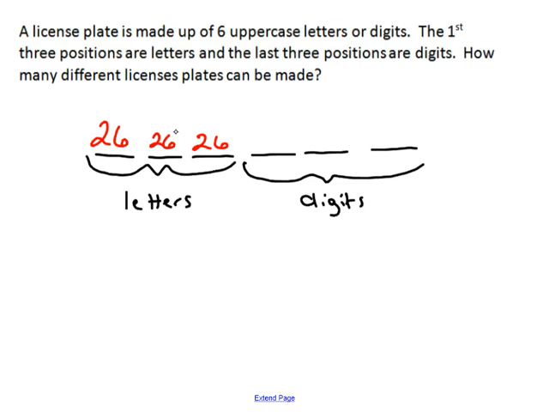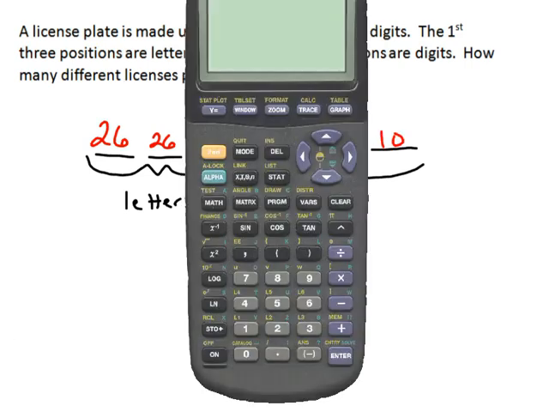Okay. Now let's move on to the digits. Now a lot of people think of the digits, they think of only 9 of them, right? 1, 2, 3, 4, 5, 6, 7, 8, 9. But remember that 0 is also a digit. So how many different digits are possible in this first place? 10. And then, well, we can repeat them, which means it'll be 10 and 10. And then what we're going to do is actually just multiply all these together.